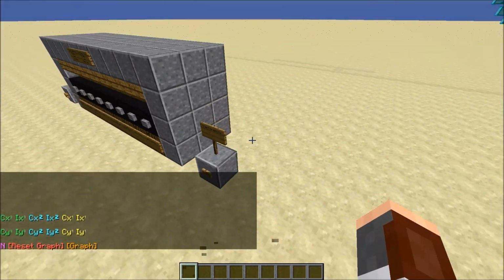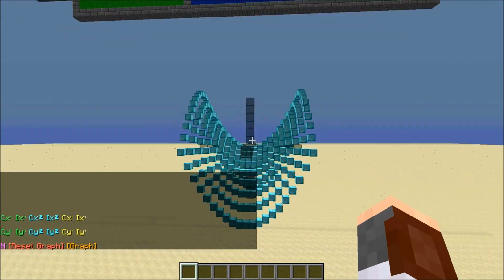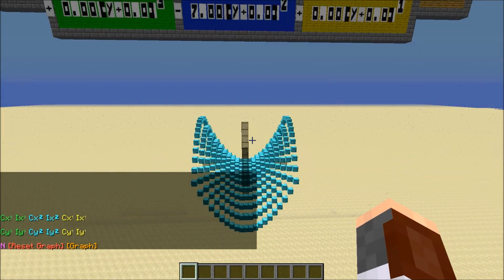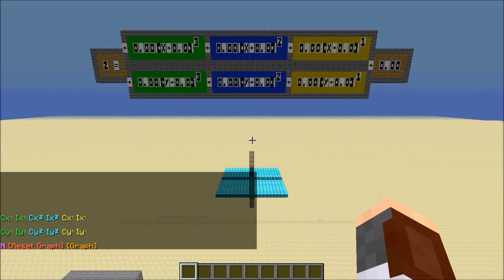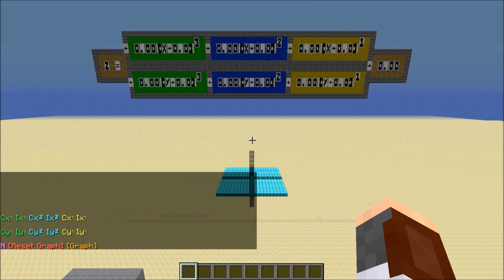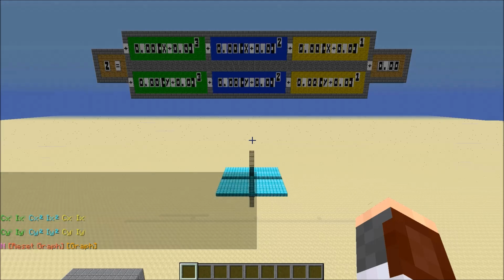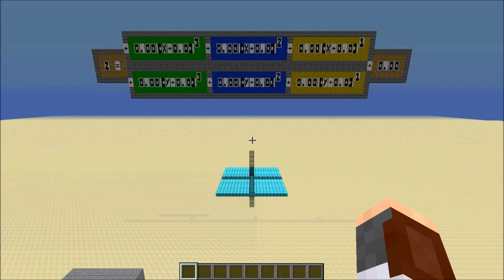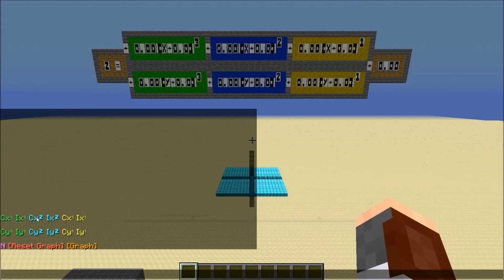To reset this, you just go over here and click the reset graph button. It's the exact same as the other version. And that's about it. There's really not much more to say in this video or show you guys. If you did not see my 2D graphing calculator, which I think I made over a year ago now, I'll put a link to that in the description. One thing I really like about this graphing calculator is I think it's a lot easier to change the equation. I mean, you can just go in here and punch in these numbers, whereas the 2D one, it's not as good. I'll just say that.